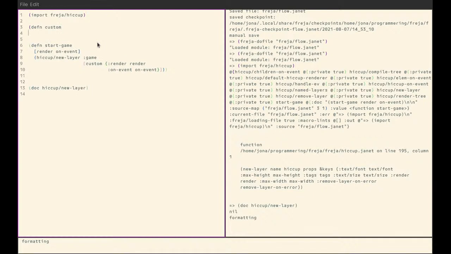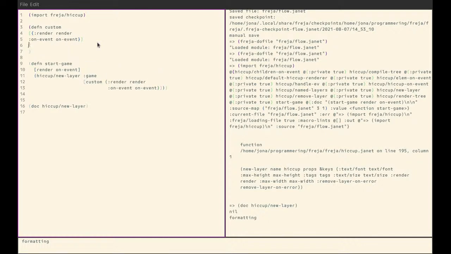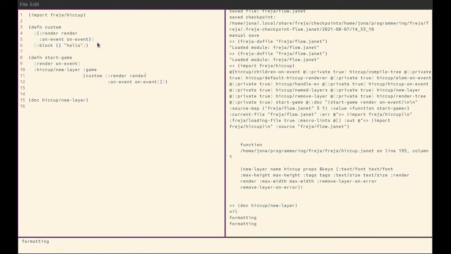So we create the tag, and then here we look at the props, render, and onEvent. Okay, and just to test this, for now this can just be some text, because now we've already written a lot of code without actually doing anything.